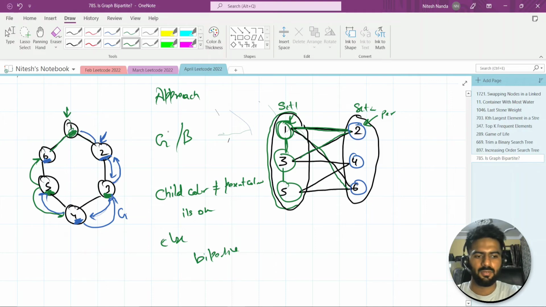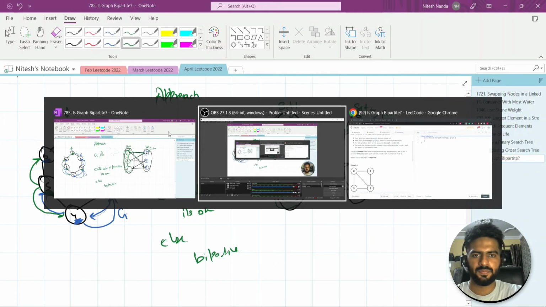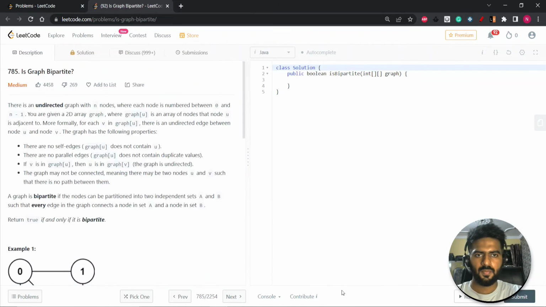Okay, so let's write the code for this. If you read the problem, the graph may not be connected. So what we will do is apply this processing on all the vertices.